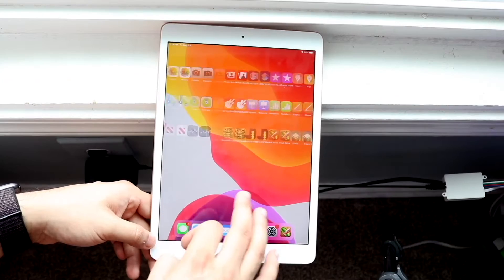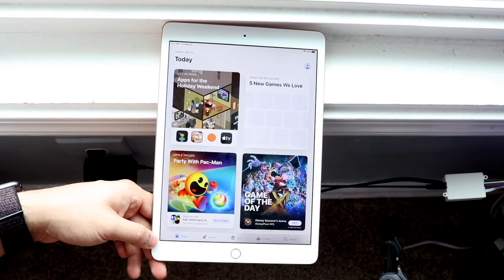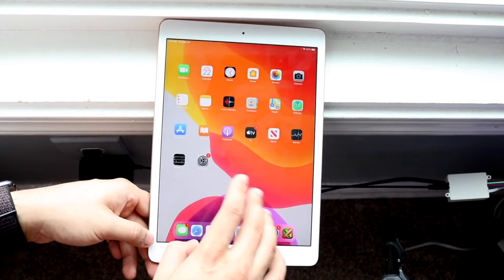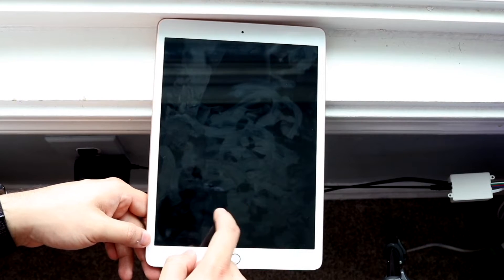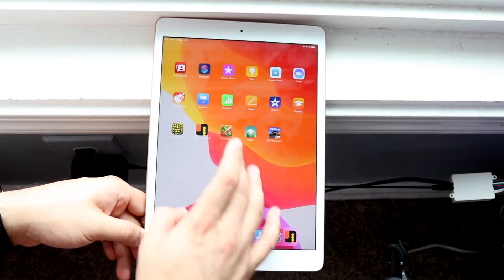If you're trying to do super heavy, intensive games and stuff like that, one of my bigger problems with the Apple A10 Fusion chip was pretty much super intensive gaming. The iPhones tend to get really hot. This iPad is one that would get warmed up a little bit if you kind of push it to the limit. So that's another minor thing to keep in mind.